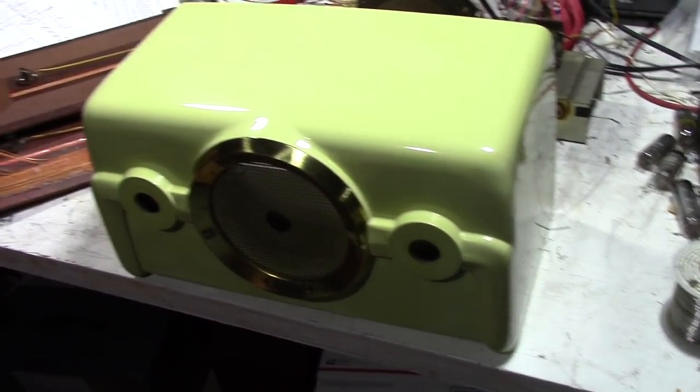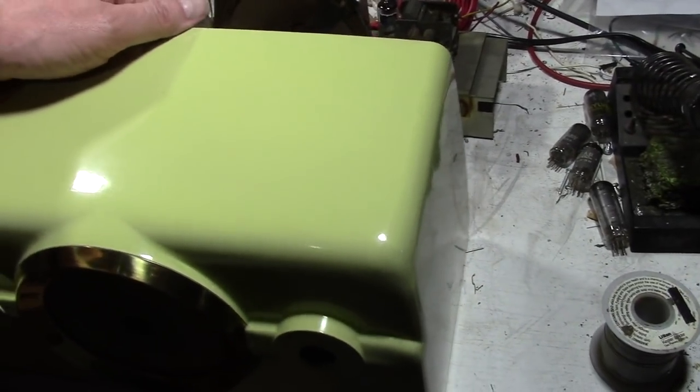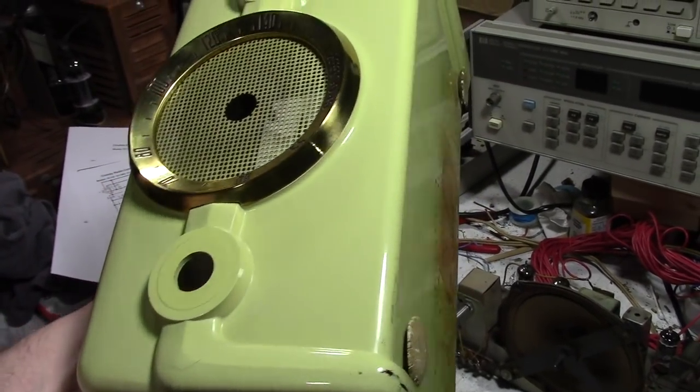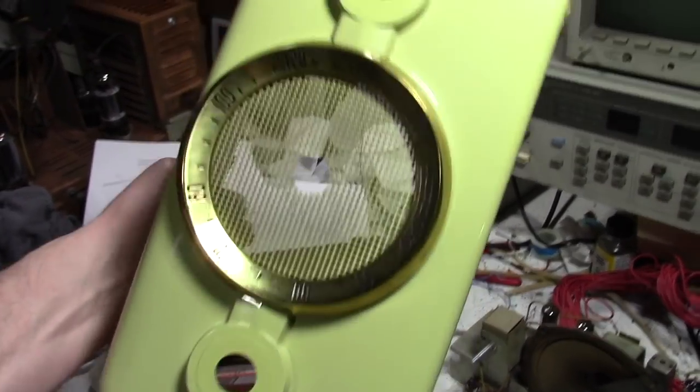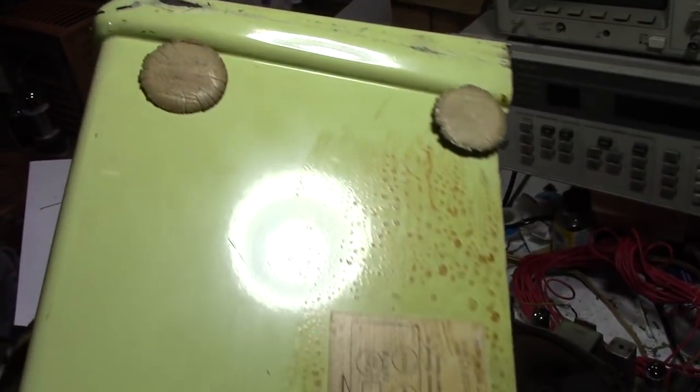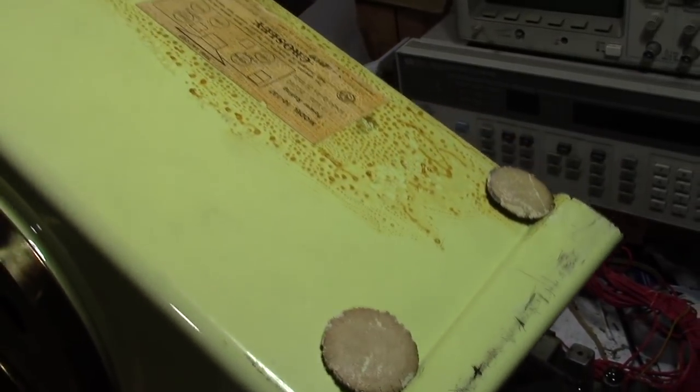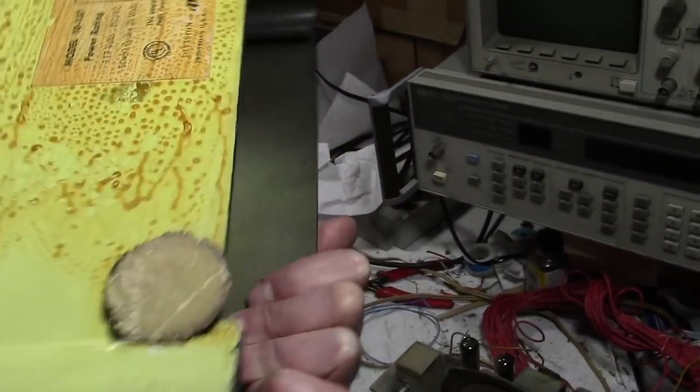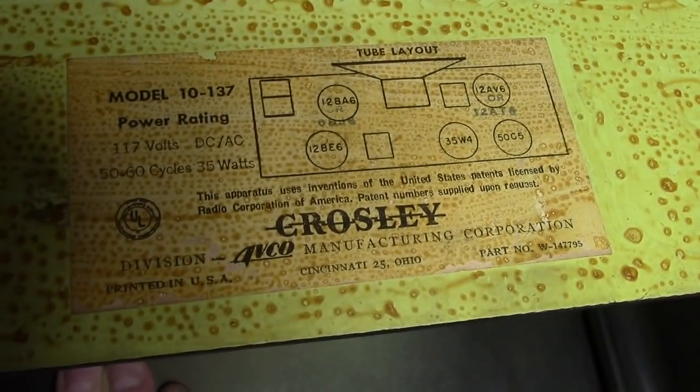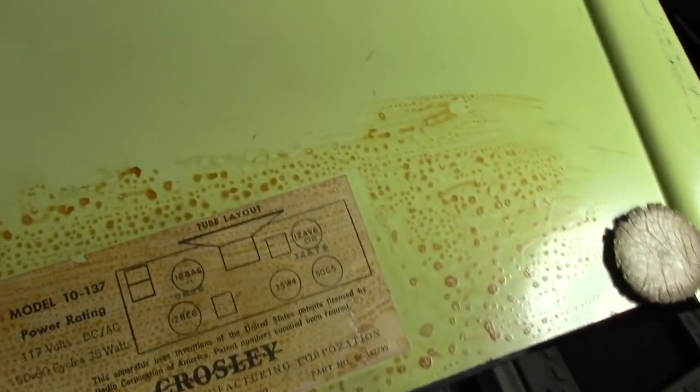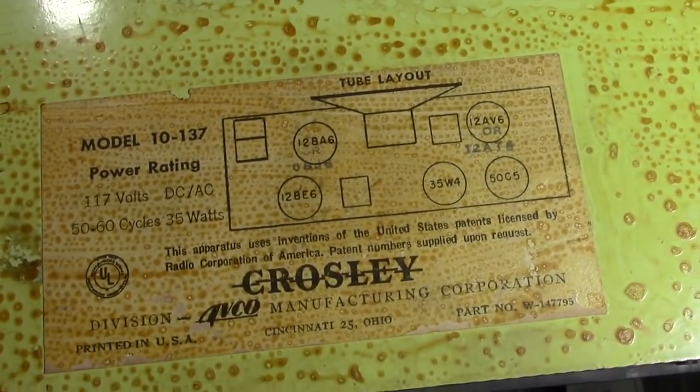In any case, if you're wondering what it looks like, here's the cabinet. It came in a number of different color styles. This would be the chartreuse and gold. This is the original paint. In really good condition. The feet have rotted away, which is a really common problem, so replicas are made. And I think we'll be ordering some up. There's the original label. I hope you enjoyed this little look at making a loop antenna for a Crosley Model 10-137.